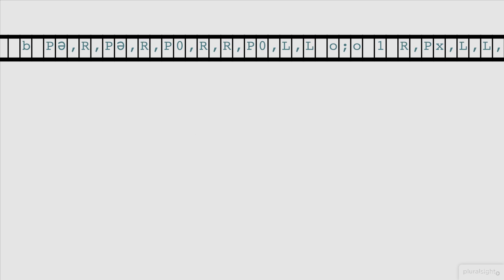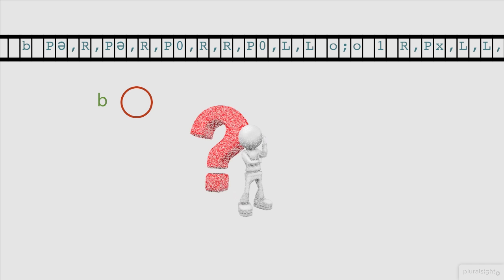But to make that universal computing machine actually work, we're going to have to write out the table of states of mind for it. We can start like we did in the previous example and name the first state of mind B. Now comes the problem. We have to write down the name of the symbol this direction scans. But we don't know what is in the tables on the tape. After all, this automatic computing machine is supposed to be universal.